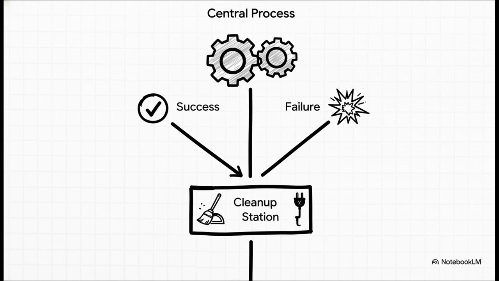Let's say you open a file or you make a connection to a database. You have to close those things to free up your system's resources. If you stick that closing code in a finally block, you can be sure that cleanup will happen, even if some crazy error happened while you were trying to process the data.